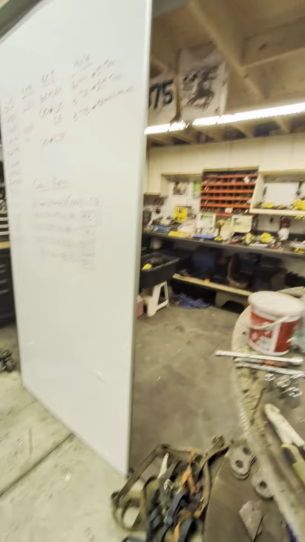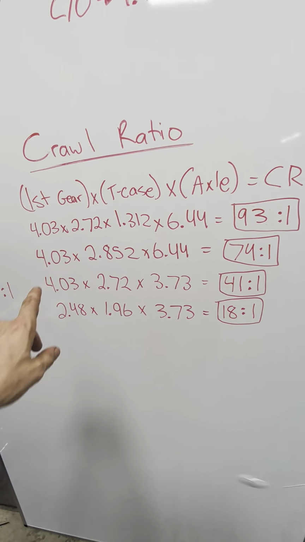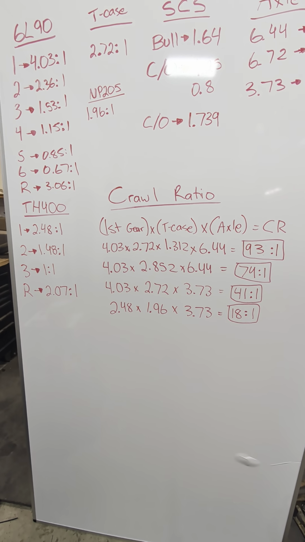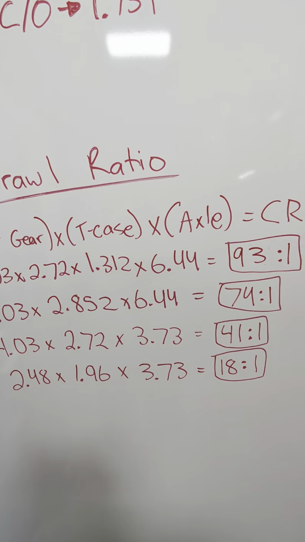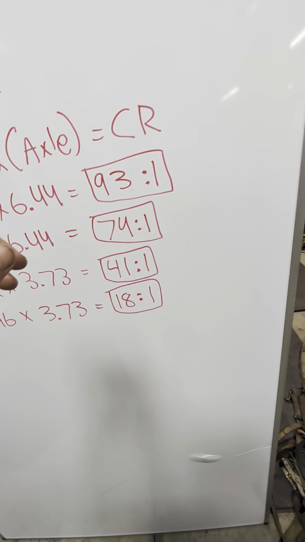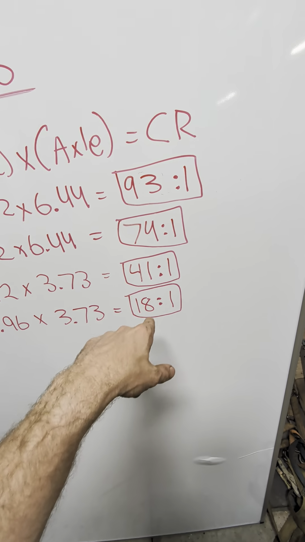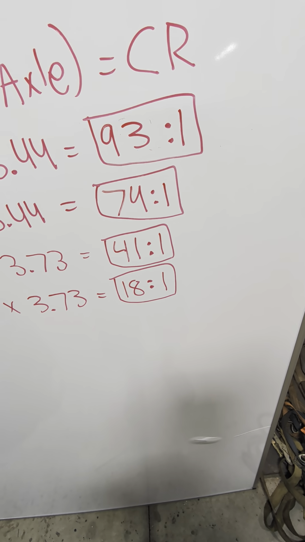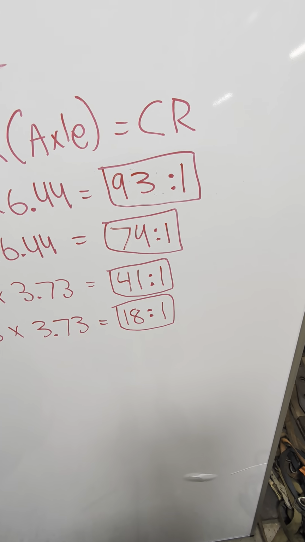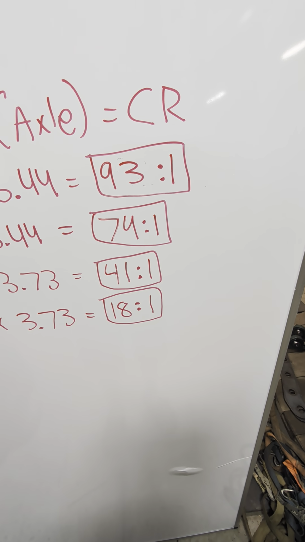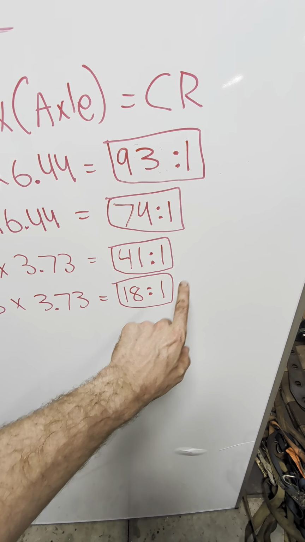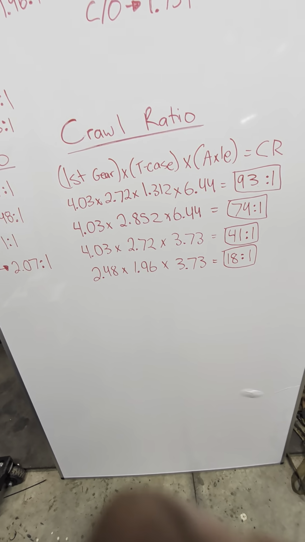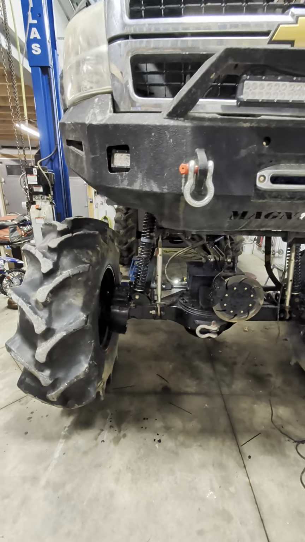So it's pretty cool. You can just use your calculator as well if you're just trying to multiply all this stuff together. But regardless, that's how you calculate crawl ratio. And like I said, if you're mud bogging or doing anything, these numbers are what gets you from A to B. A lot of guys are stuck in a hole and they don't know why their truck won't rev out. The torque converter is just hot, they're overheating their tranny, all this stuff. It's probably because you're in this pocket here and you want to be up here somewhere. That's what I figured out playing with these for way too long.